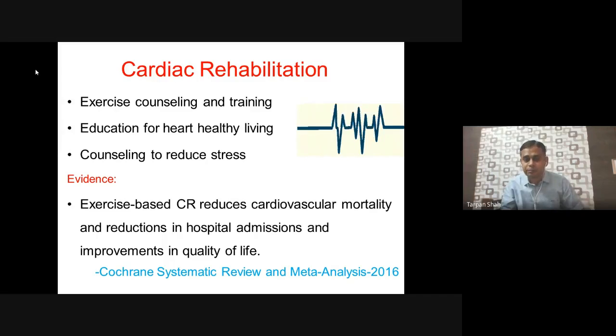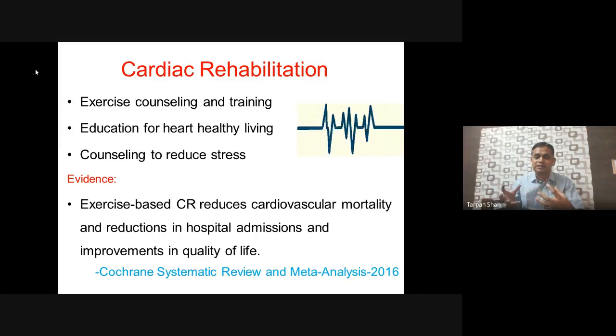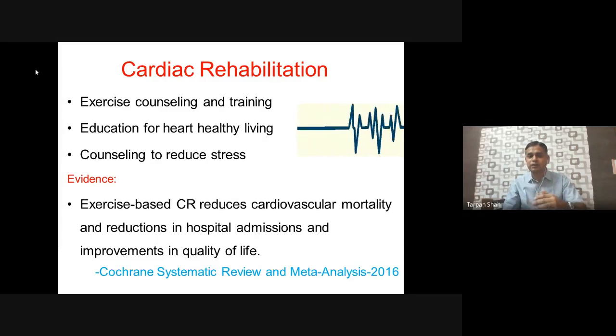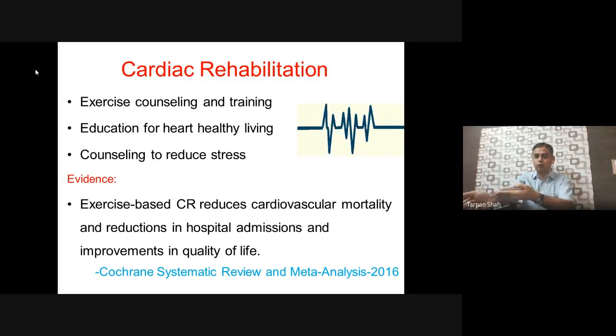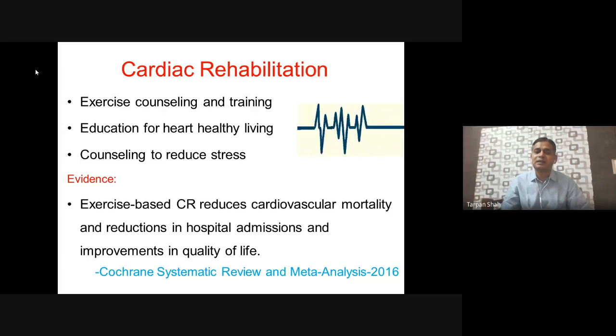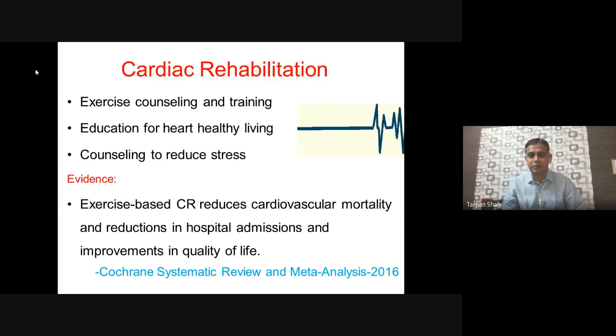God has given us a stepney. Like in the car, we have a stepney, an extra wheel. So by chance, if one wheel gets a puncture, what will happen? You can take out the stepney, that means the extra wheel, and you can replace the punctured one. In the same way, when the coronary artery is blocked, you can take the conduits or the graft from the radial artery, saphenous vein, or internal mammary artery, and you can perform the surgery. And after that, the patient will be referred for cardiac rehabilitation.